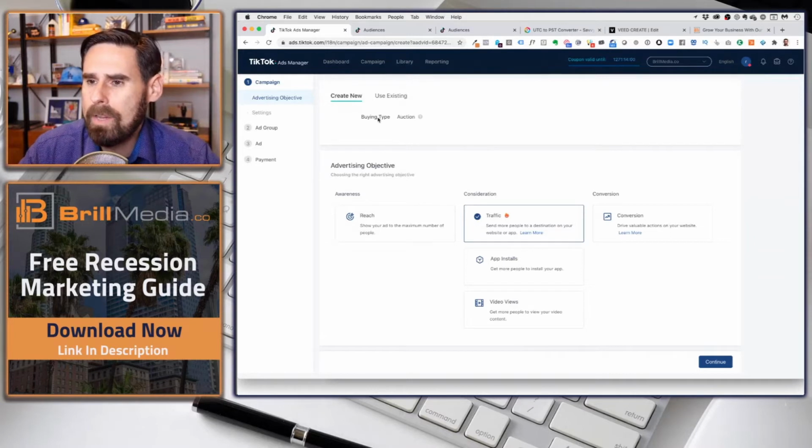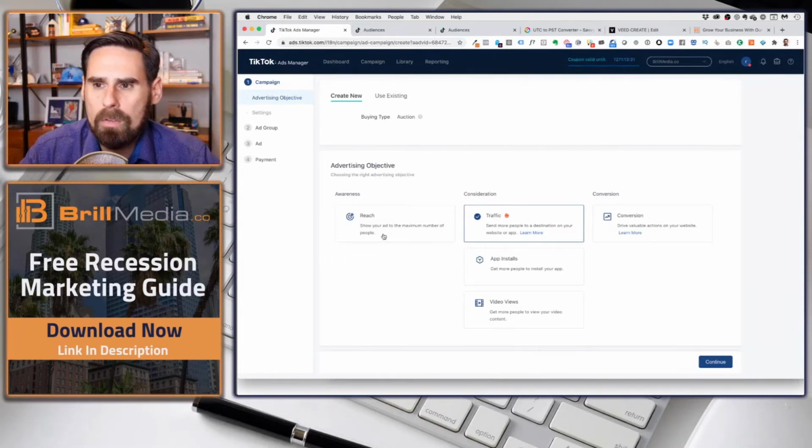What I want to point out here is you're buying on an auction, which means you are bidding based on supply and demand. This is the sort of basics of the programmatic advertising ecosystem. And you have a few different types of objectives. And the objectives are important because the objective tells the platform what you want to accomplish. And it's very important to pick the right objective for your campaign. So let's start from left to right. Reach, traffic, app installs, video views, conversions.